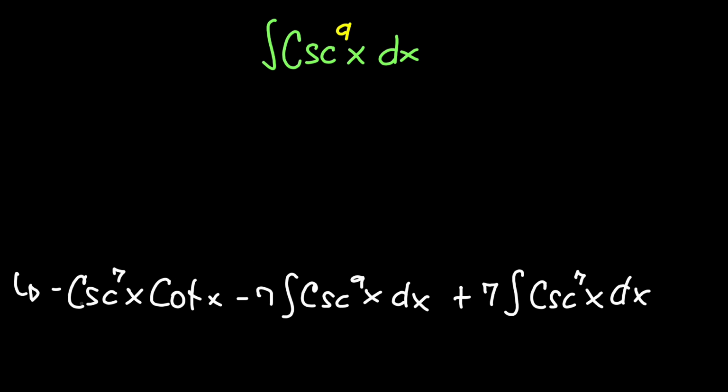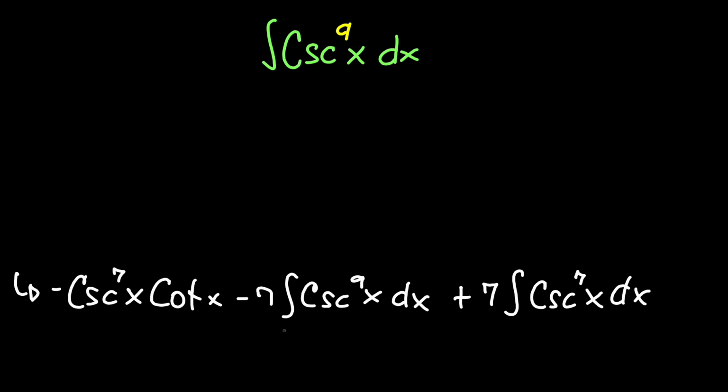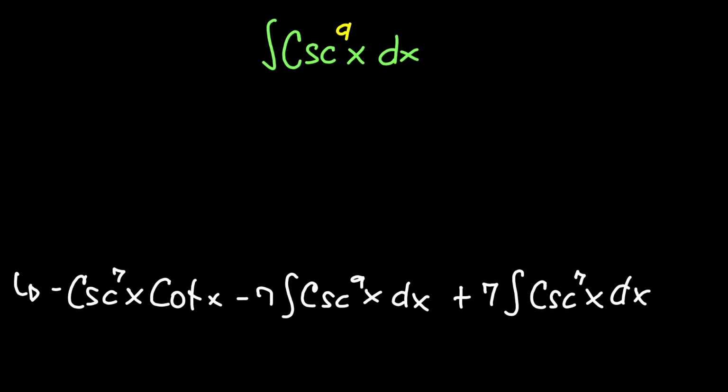And after that, you should have a value of something like this. And you can see here, we had our original problem as with this one. We have the integral of cosecant to the power 9 of x, and also in here. So we need to get rid of this one. And you shall recall that this integral right here is equal to this value right here. We had just modified it. And we can equate that to each other. This should be equal to this one.